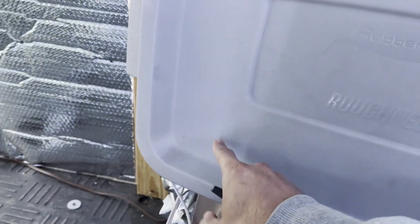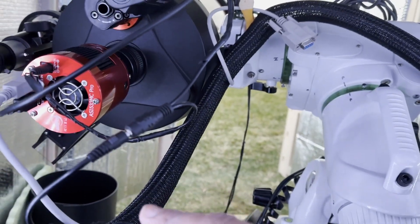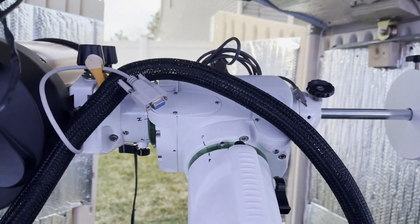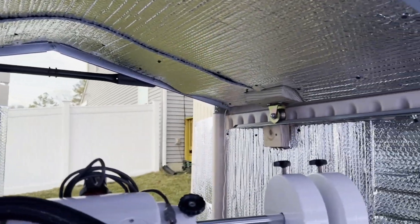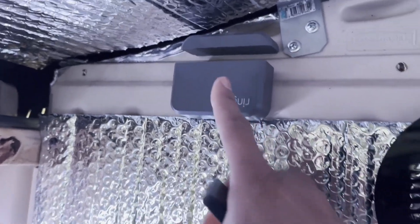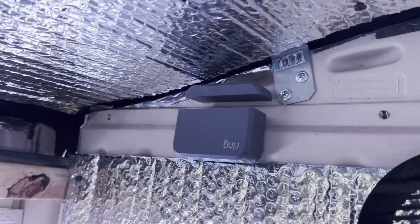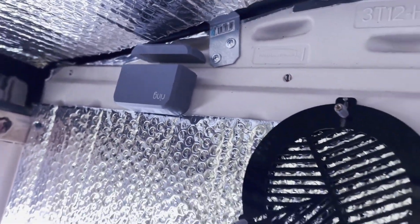In the past five imaging sessions I've never even come outside. I just remote into the computer in here, open the roof remotely with the Wi-Fi switch, start my NINA sequence, and it waits - the scope automatically unparks, finds the target, and starts working. Early in the morning when it's finished, the scope goes back to park position and I hit the remote from bed to close the roof. I also put a Ring outdoor sensor in here so anytime the roof opens or closes I get an alert on my phone.